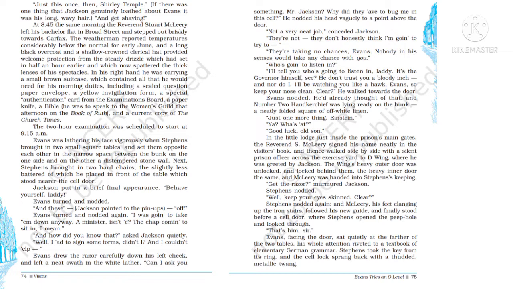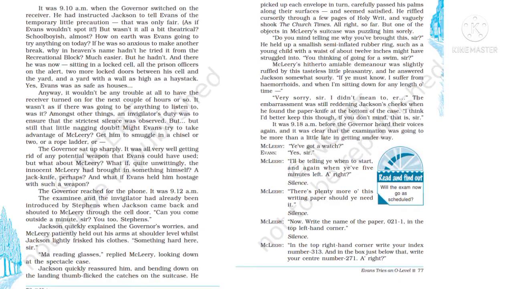As soon as Stephens and McCleary reached the entrance of the cell, Stephens opened a peephole and pointed towards Evans and informed McCleary that he was the person who was going to sit for the examination. Now, what was Evans doing in the cell? Evans was sitting quietly facing the door and was concentrating on the elementary German grammar book. So Stephens took the key and opened the lock.